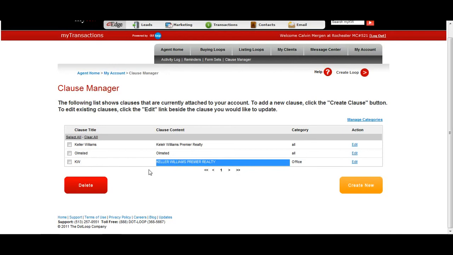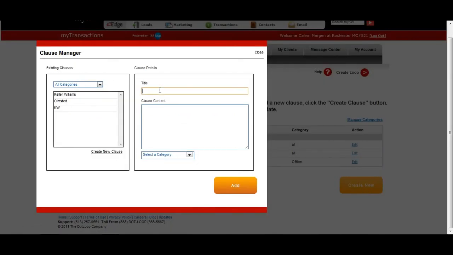Obviously your office's name will show up quite a bit on the forms, and you can go in there and just insert that in there. You don't have to retype it. So you can put that in. If there's a common city, again, a common phrase, just hit create new and add that in there. So I'll do a test, and actually the title is going to be Rochester. That's a city that we use all the time. So instead of having to type it out, I can just put it in here. So I have to select the category here, and I add it, and then I can use that when I'm filling out my forms. I can insert a clause manager.